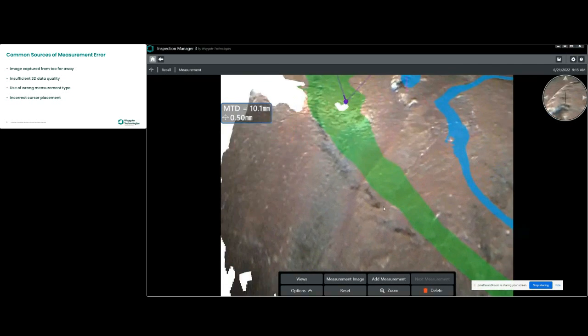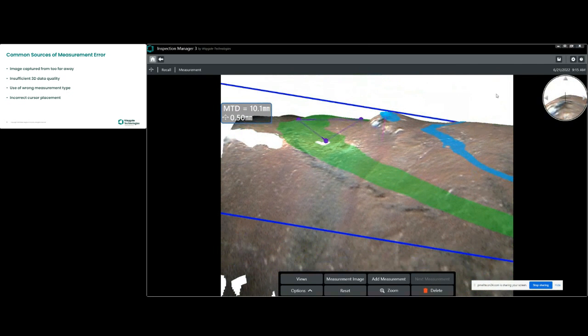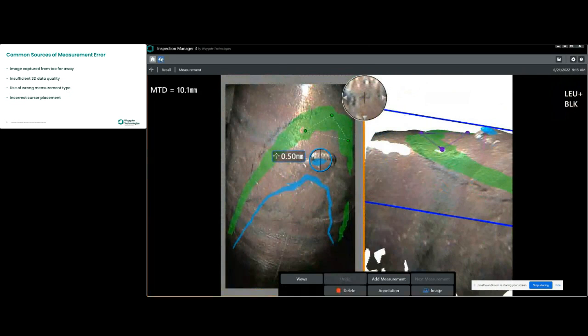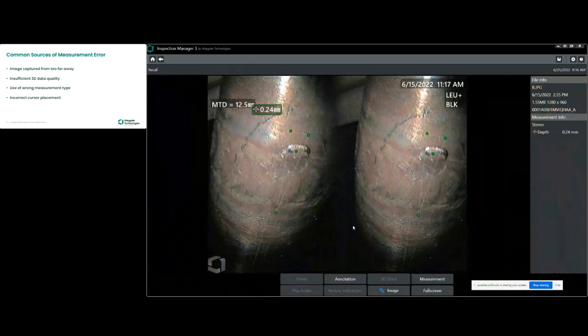So using these 3D technologies of the 3D surface mask and the point cloud view, we can tell immediately that we've got problems with this measurement. So now I'm going to go back and switch to an image where those cursors have been repositioned.